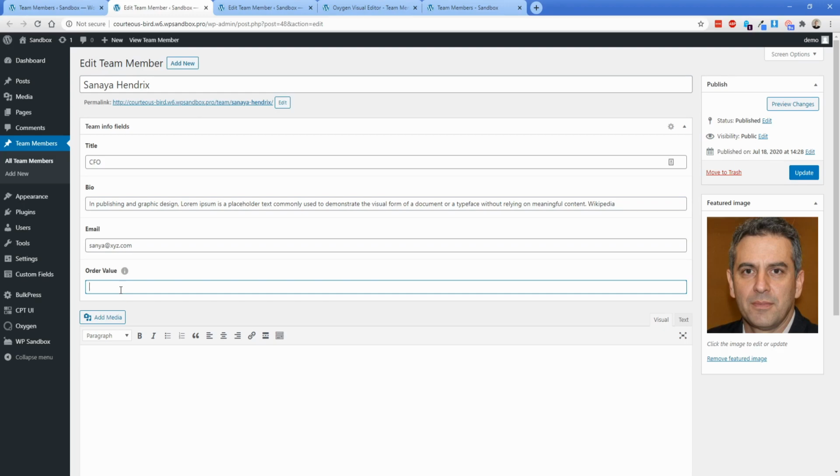So it's better to have it like 50, 45, 40, 35, etc., all the way down, depending on how many you have. And it doesn't have to be increments of 5, but what you do need to try to do is keep it relatively consistent, because it can be a little annoying when you can't figure out why somebody is in the wrong spot, and then you realize their order by value is like 2 or something, and the other person's is 13, and it just doesn't seem like it should be working that way.